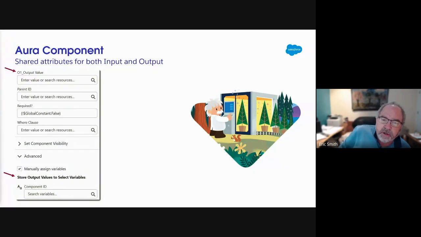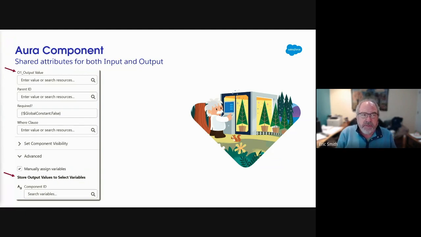And the interesting thing about Aura components, you could define your attributes, but you shared your attributes as both input and output. And when somebody was configuring or working with that attribute, they would see all of those attributes, both for input and for output.